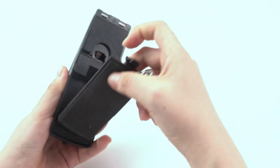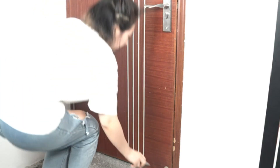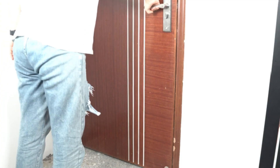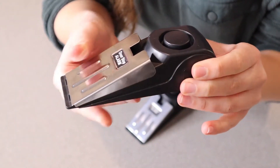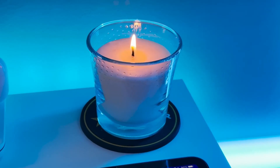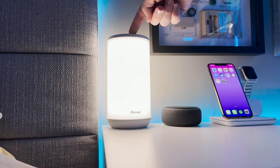And for number 1, we have a Door Stopper. Use the Door Stop alarm to improve the security of your residence or travel. With a loud 120 decibel alarm, this two-pack of Wedge Door Stoppers rapidly alerts you of intruders and deters them. They keep doors from opening in hotel rooms and apartments because they are made with non-slip floor mounts. These Door Stopper alarms are portable and simple to use, providing peace of mind wherever you go. Transform your room with these amazing gadgets — they make everything easier and more fun, from lights to organizers that tidy up your space.